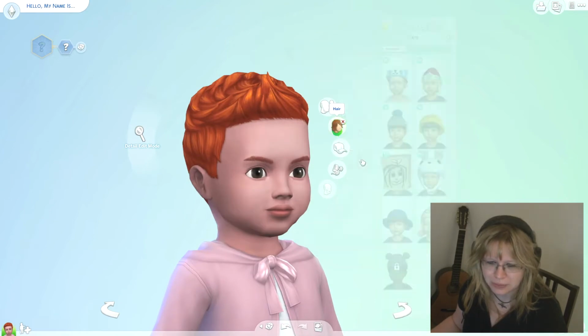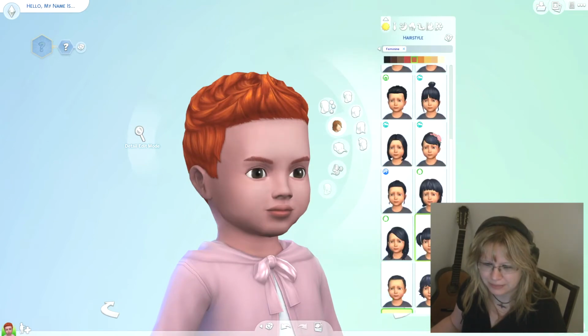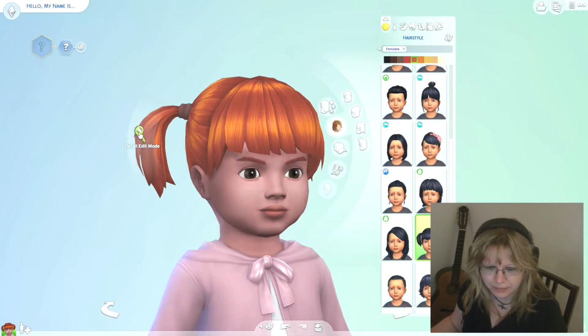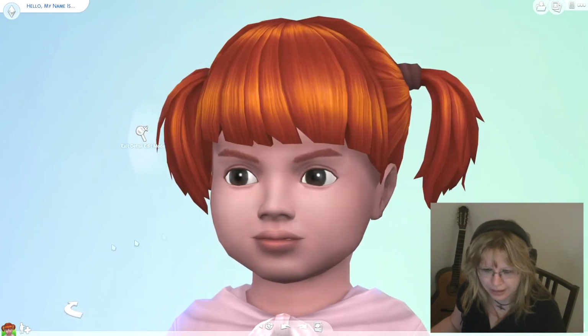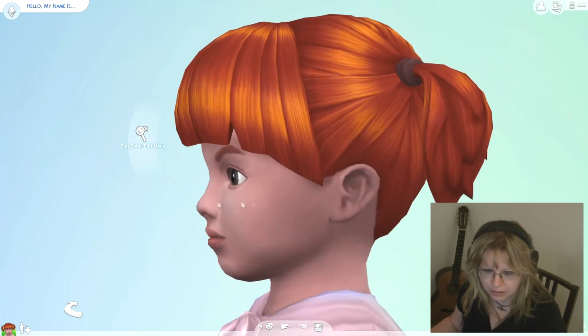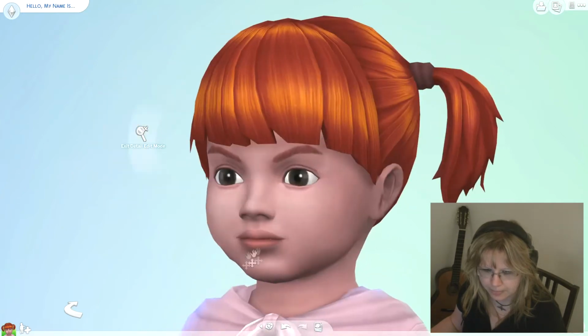So this is going to be our little baby girl. I'm gonna give her little pigtails, and now let's go into detail mode already. I just made the cutest toddler ever. Can you just stop moving with your eyes? Come on. No, what am I moving? Oh no. Wait, okay, so. Aha! So this moves that.